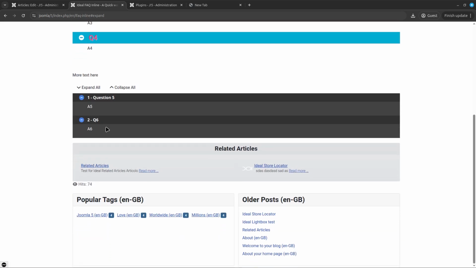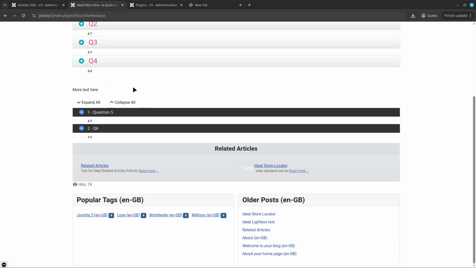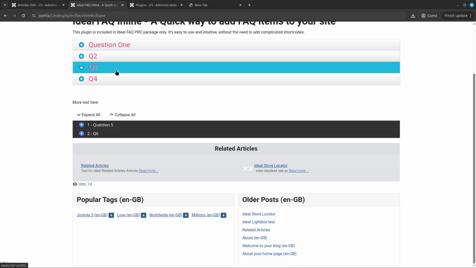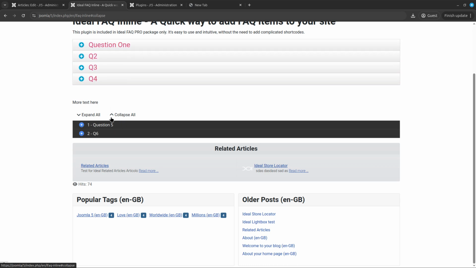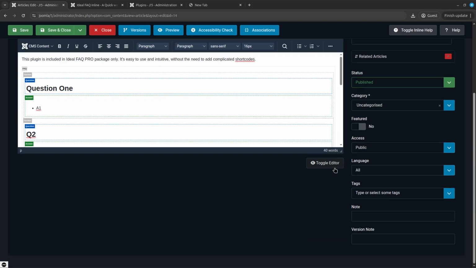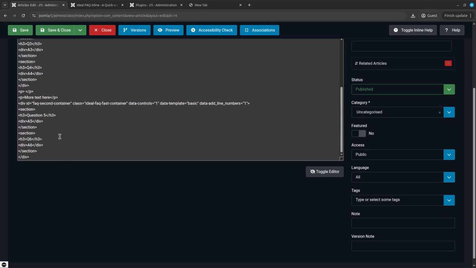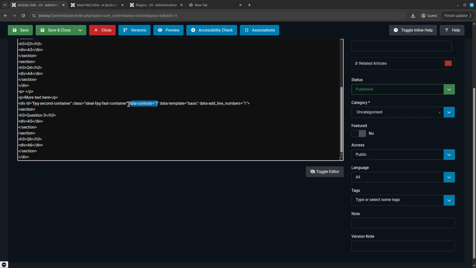So the collapse all buttons, they actually work on all of them. So if you want to have the expand and collapse all buttons, you have to put it on the first one. Let's change here, and we can actually change over here. Let's go to controls.